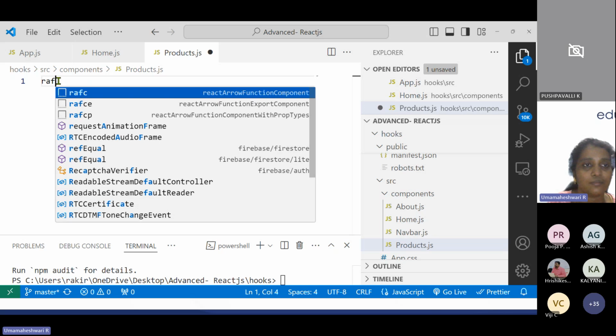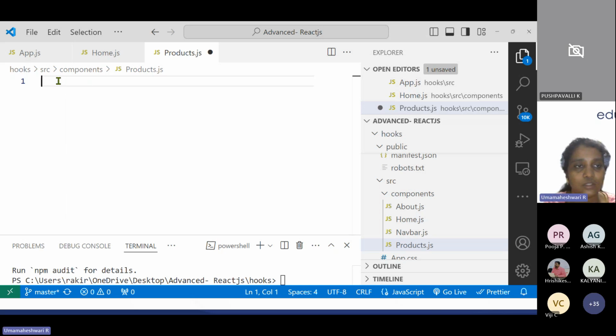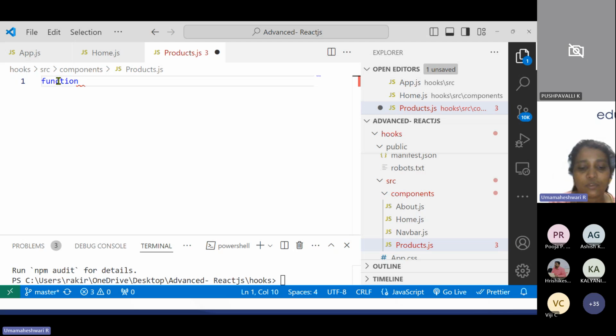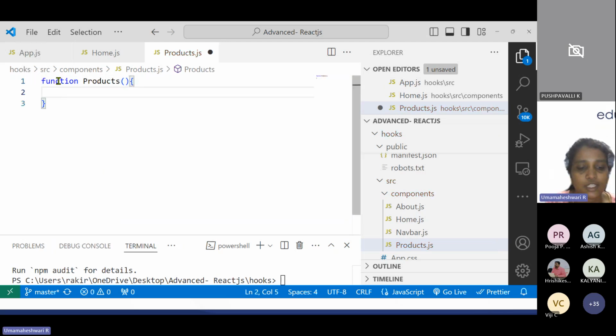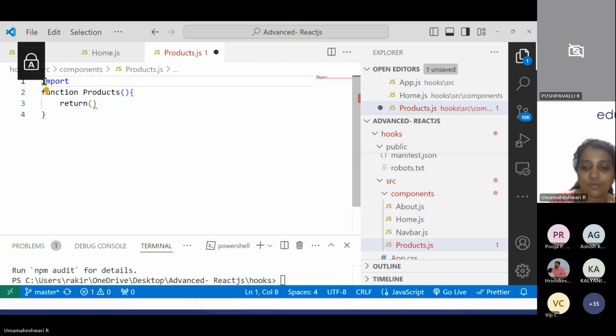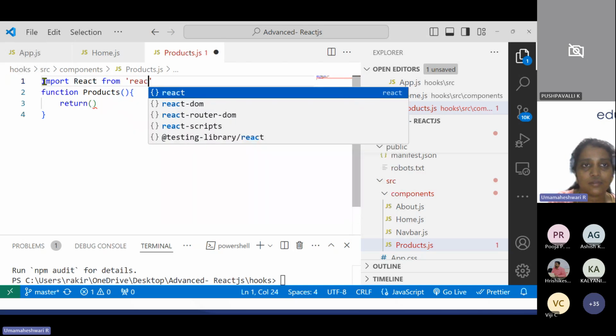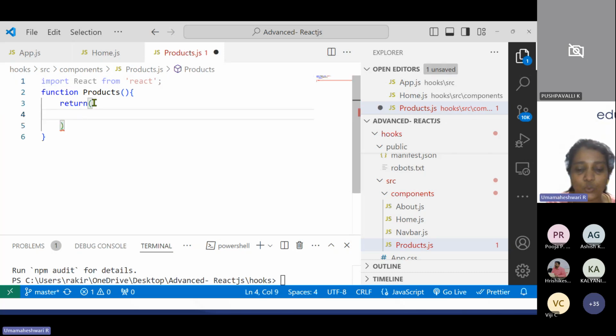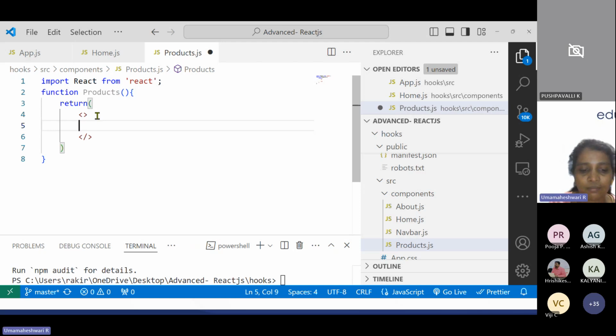Let me create it line by line. So Products, and inside this return statement, I forgot to import React. Import React from React. Inside this, we'll be creating some information.